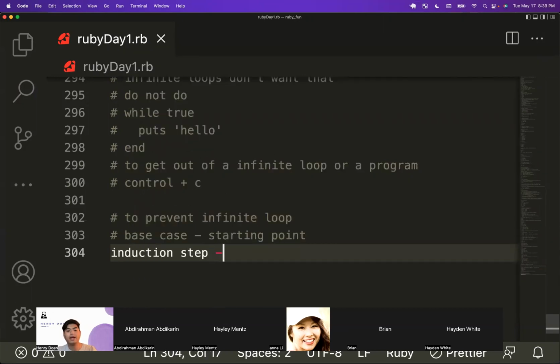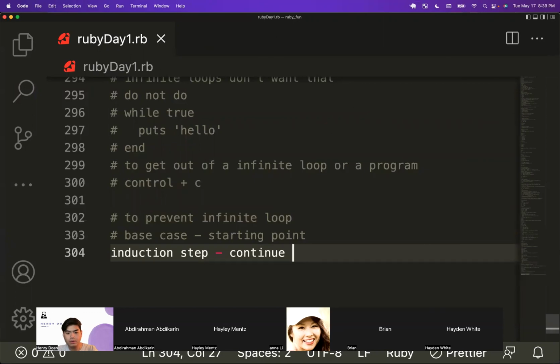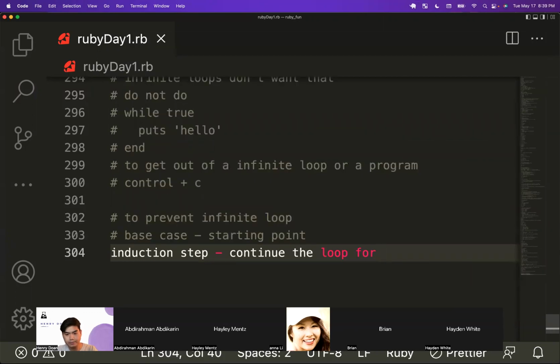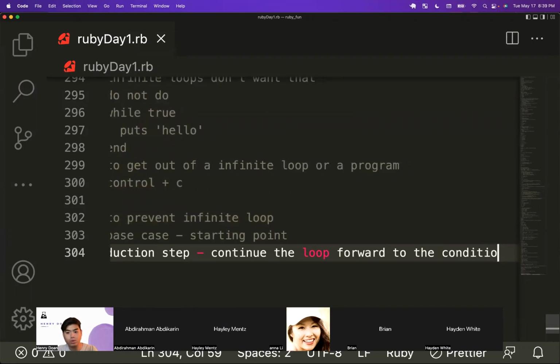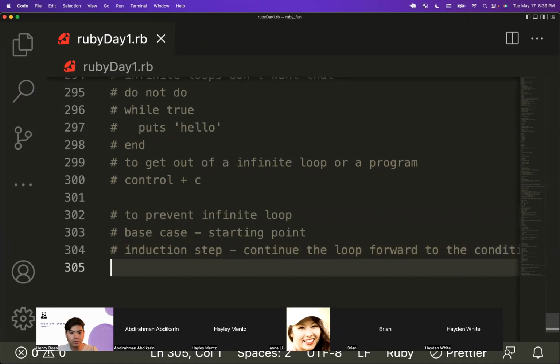This will continue the loop forward to the condition. This is really important because this is how we eventually will stop. And then the last one is to have a final step, or an end case, or end condition.